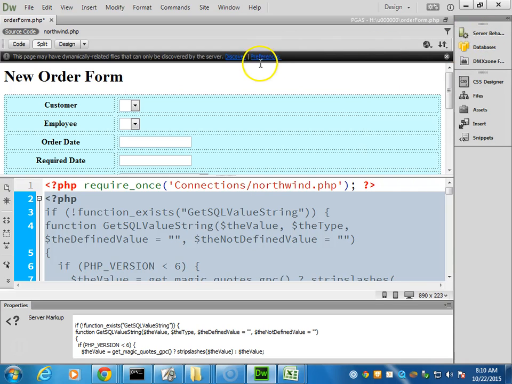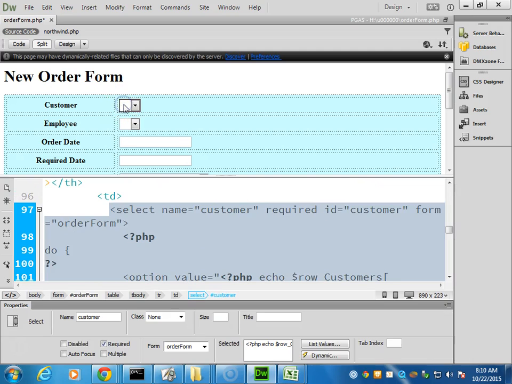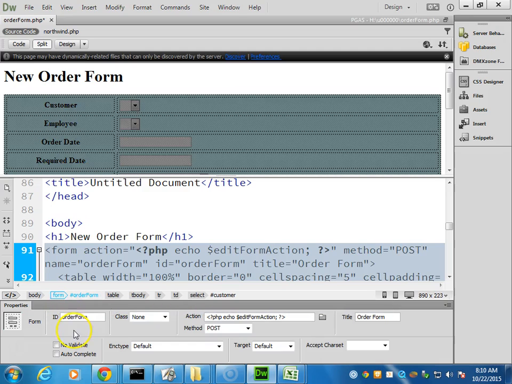That has everything created. Now I'm going to click on one of my form fields, and then down here across the bottom I'm going to click on my form tag so that I can see what happens. If I look down here in my properties now, I see that my action page has actually changed to a little bit of PHP code, and that was created by our server behavior that says, okay, my form action now is going to be coming from this variable that's set up in the PHP code.